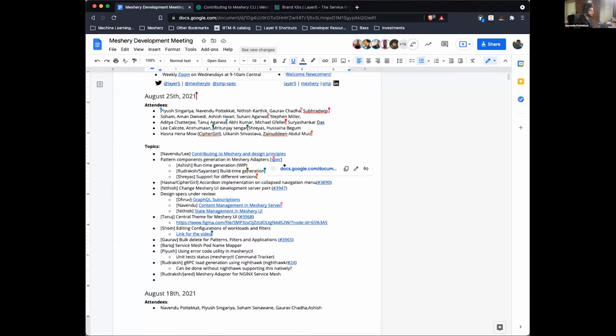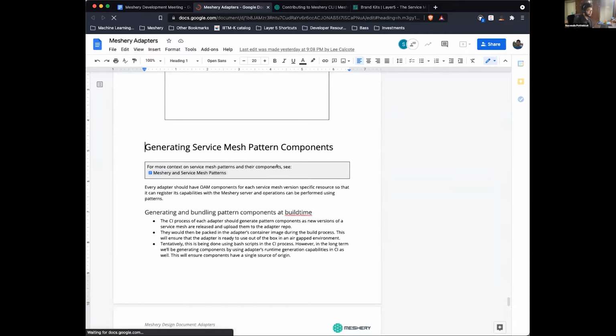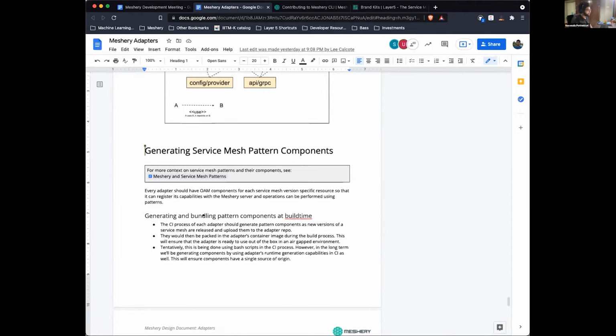So yeah, I can. Yesterday, the thing I showcased in Meshery, that PR is still pending to be merged. Basically it would not take more than like 15 to 20 minutes to actually write. There is just one single function that needs to be written in the Meshery adapters, and I wanted to ask. There are two ways to do it, and I wanted to go through these two ways, and if Lee can tell me which one is better, because he is in favor of persisting the components as well.